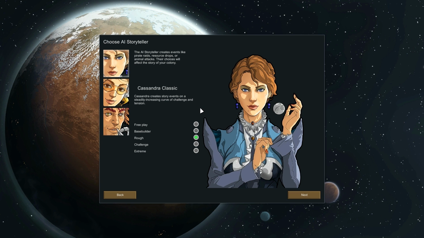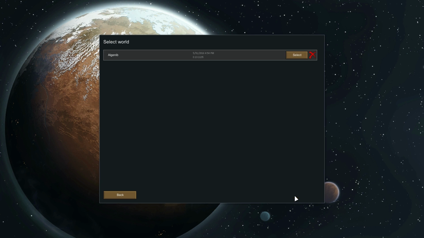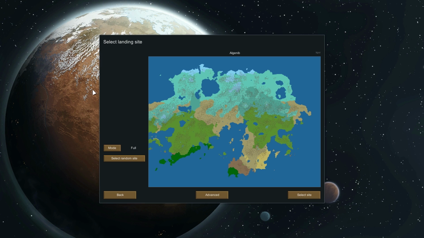We apparently live in, I don't know, Koosh planet where everything is squishy and padded for my comfort. So we'll go Cassandra Classic for right now. If that ends up being something that people want to see more of, we can do a Randy Random playthrough. I like Randy Random. Randy Random is probably my favorite, but we'll go with Cassandra. How about that? I've already got Algae Nib as the world that I live inside of. So Algae Nib, show me your beauteous map, Algae Nib.